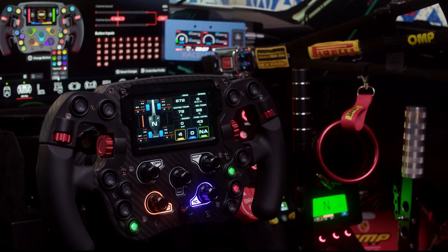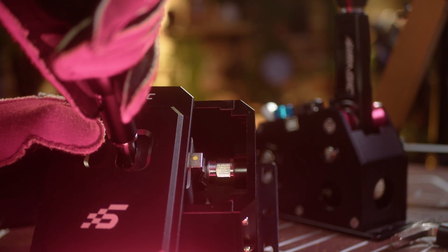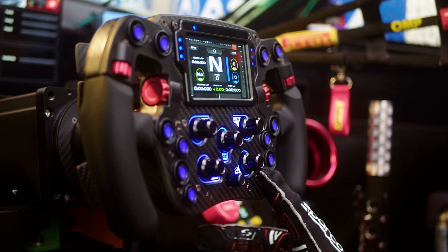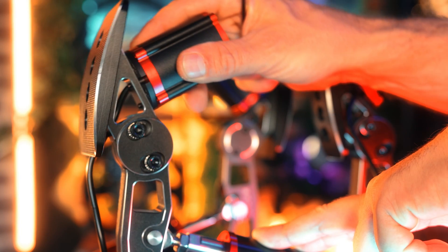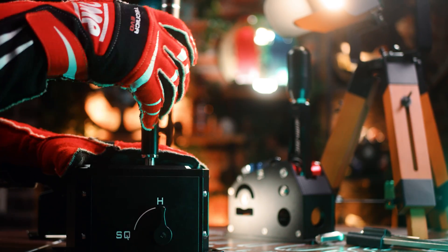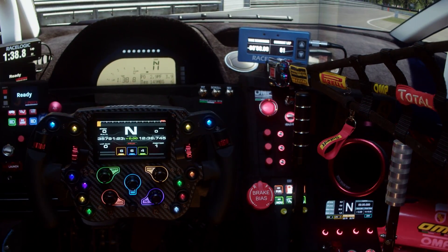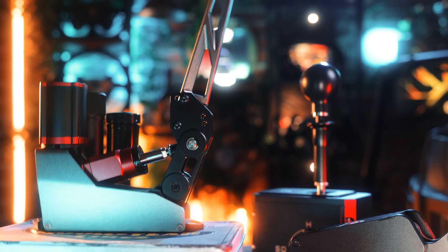Simmagic are going nuts with their last-gen wheels, pedals, shifters, and handbrake, but this beauty is on a completely different level compared to their first one. Whether you hate the company or love it, one thing is certain — those guys are constantly pushing the boundaries, and because of them we are getting better products for better prices from every company, as everyone must try harder. We all benefit from that; they really set new standards on the market.